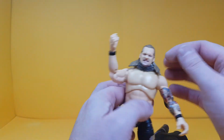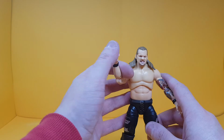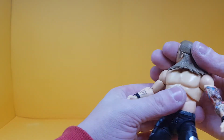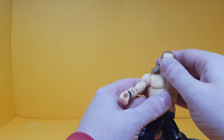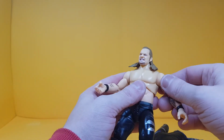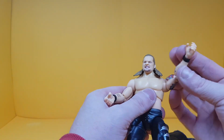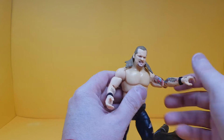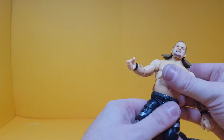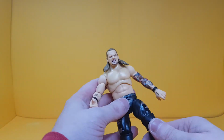And I still have to get Cody and a few of the others, obviously in wave two, but this one is the best one easily so far. Articulation. Does the full head thing up and down. Little bit of left to right. Running circles. Double jointed elbows. Wrist rotation. You get up and down, down and up on that. And it's on the waist, kind of on a ball joint.